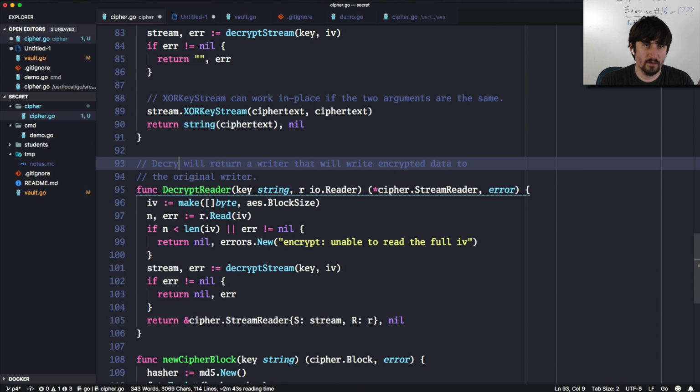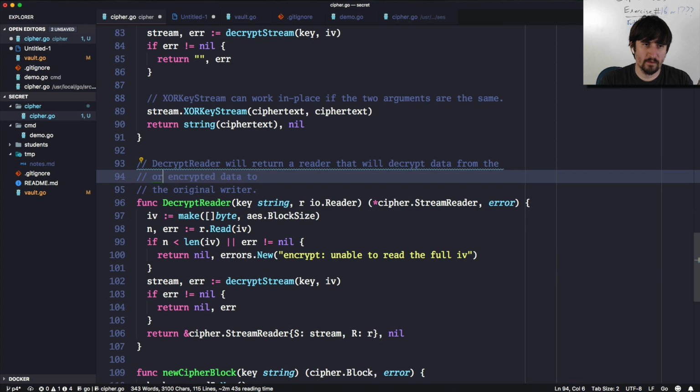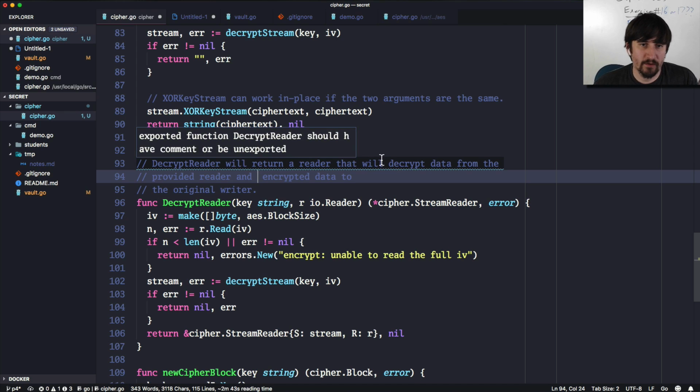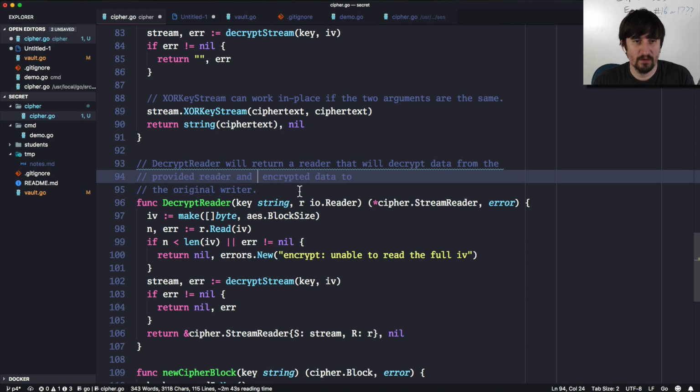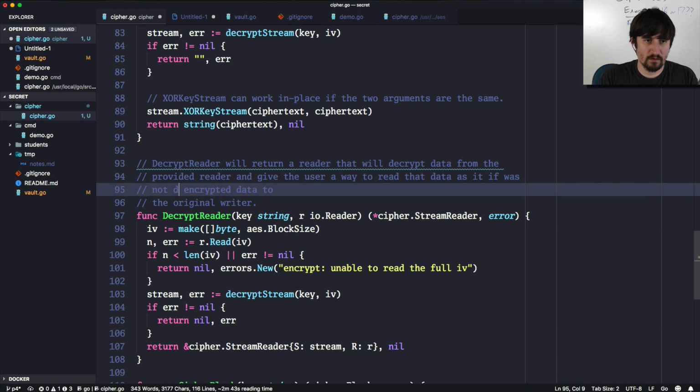We'll say decrypt reader will return a reader that will decrypt data from the provided reader and give the user a way to read that data as if it was not encrypted.